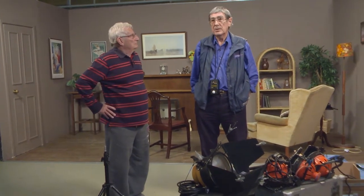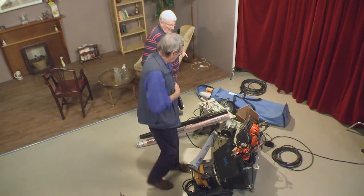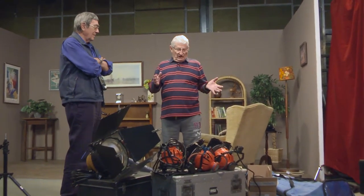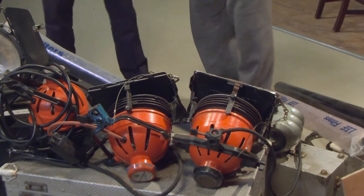The normal procedure was that the only person who ever touched lights was the electricians — the sparks. This was not just health and safety; it was a demarcation thing, and the sparks would get upset if you handled their lights, some more than others. This brings back a lot of memories — I can see it all in its boxes in a car, arriving at a location for a documentary interview, and they say 'it's on the third floor and there's no lift.' When you've got all this boxed up in the back of an estate car with only one pair of legs and two hands, it used to be really quite hard going sometimes.